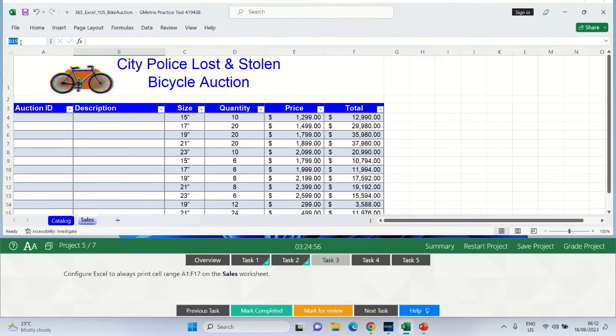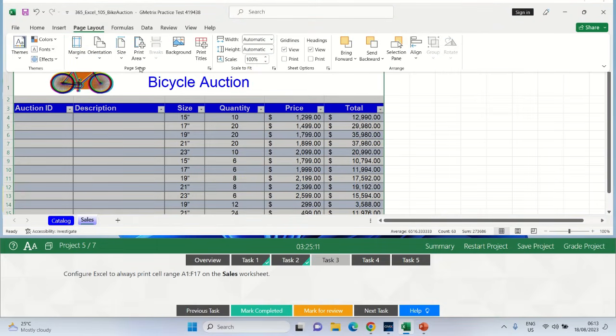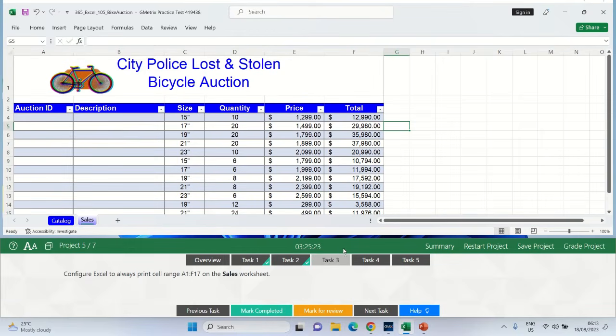Now in the Name box, you type A1:F17 and press the Enter key. Now you go to the Page Layout tab, and in the Page Setup group, you select the Print Area command, then the drop-down arrow next to it, then you select Set Print Area. Okay, that is done. Now task 3, mark completed.